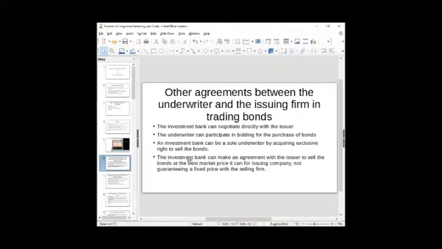So in other words, the underwriter is the one doing the marketing strategy to the bondholders. Also, the underwriter will be the one to guarantee the capability of the issuing company in paying the bond to the bondholders. So, in case of default, the underwriter will be the one held liable for non-payment of the issuing company to the bondholder.